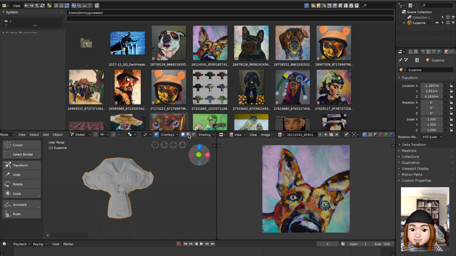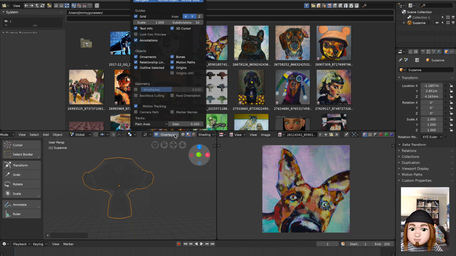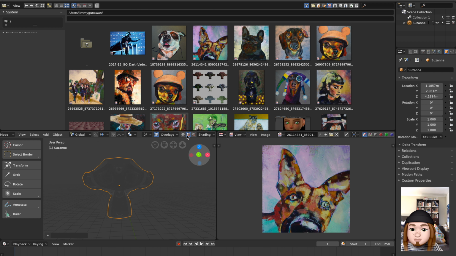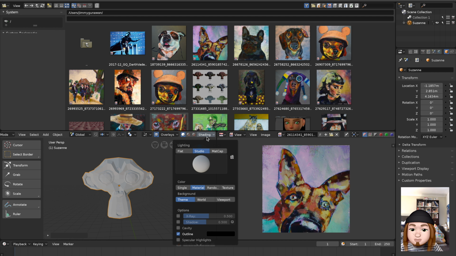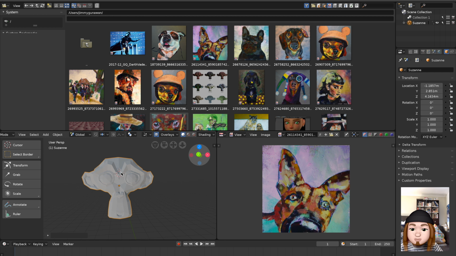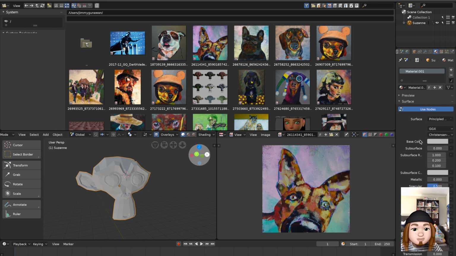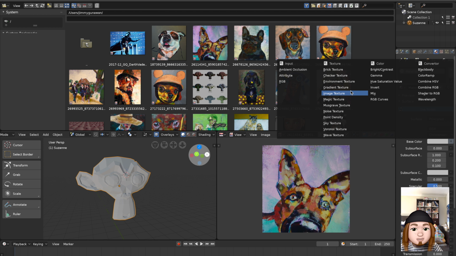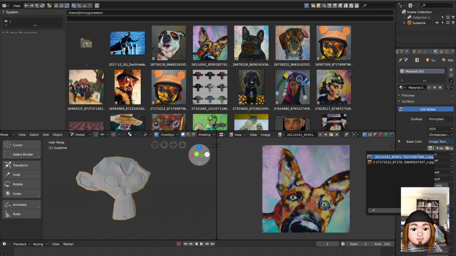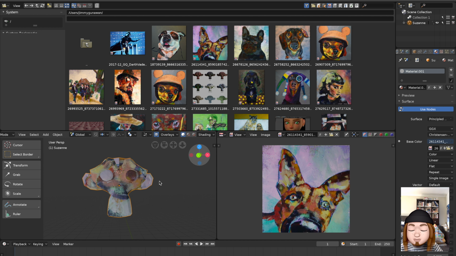Let's see how we can turn this on. Random texture. Supposedly texture, but maybe I need to give it a material. So it's slightly different over here. Base color, image texture. Just grab it over here. Okay, so I have a feeling that now the texture is treated slightly differently.